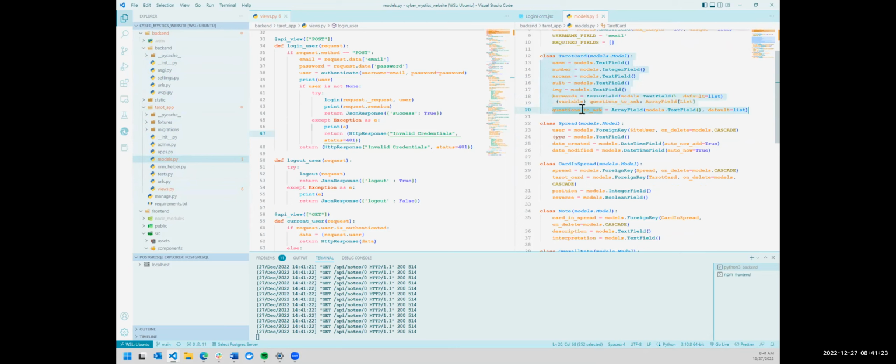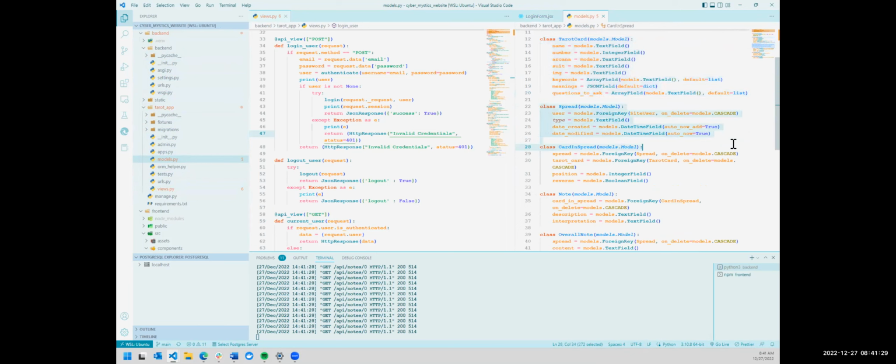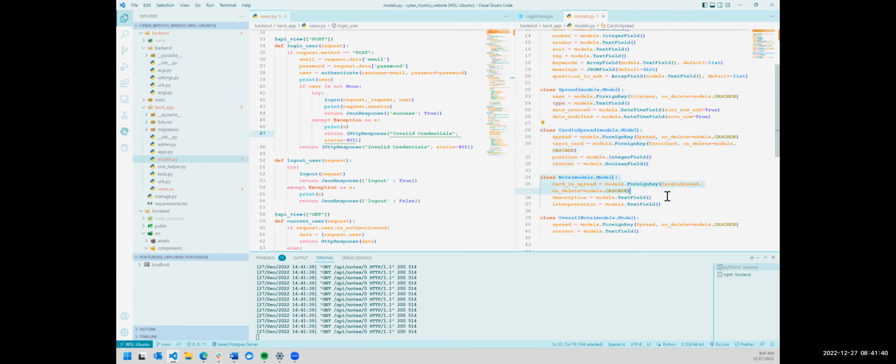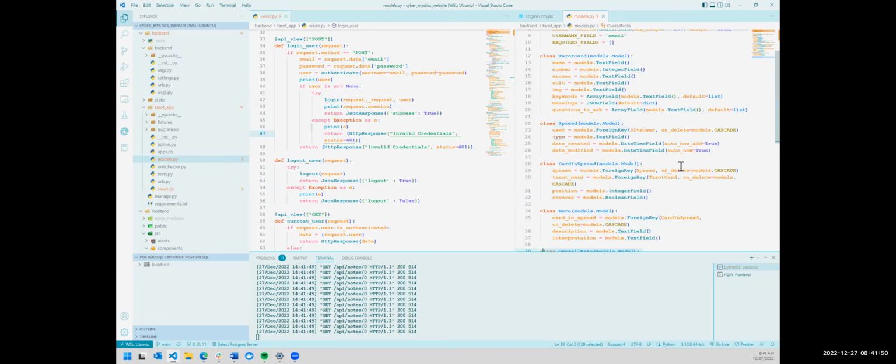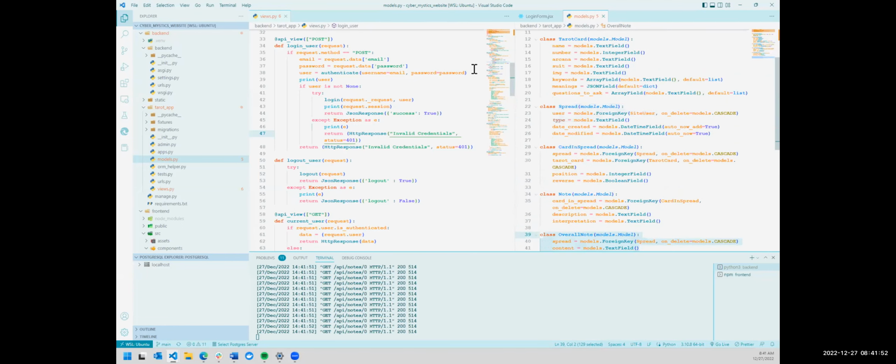And then when a user picks a card, it creates a spread, a card and spread. The idea for card and spread is I could use a 3-card spread, so you can have 3 cards in a spread. It creates a note for each card. Again, the overall note will be tied to a spread if I decide to use a 3-card spread or other spreads. Any other questions on those?